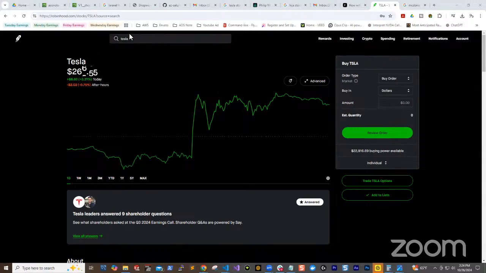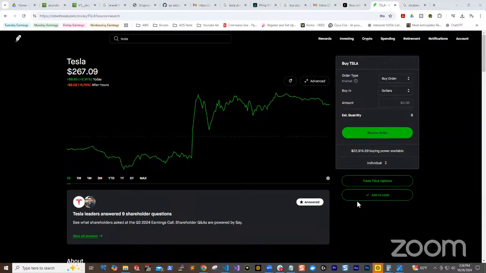After you've applied, they should send you an email saying whether you have been approved. But how I know is if you go on any stock, let's pick Tesla, for example, and click trade. I don't usually use the web, I use the app. Let me look at it now so I can tell you the exact thing.